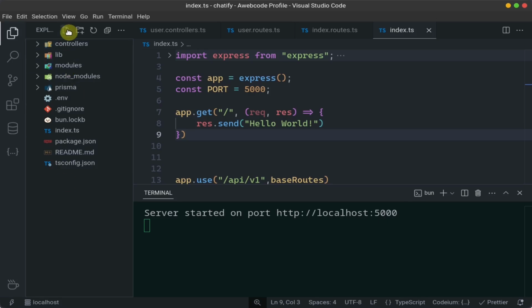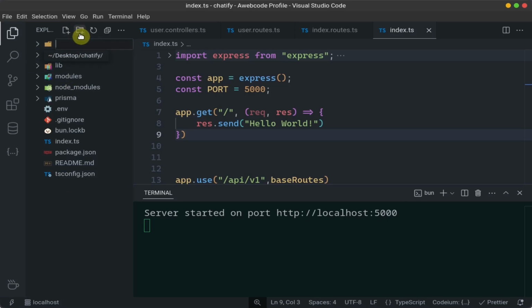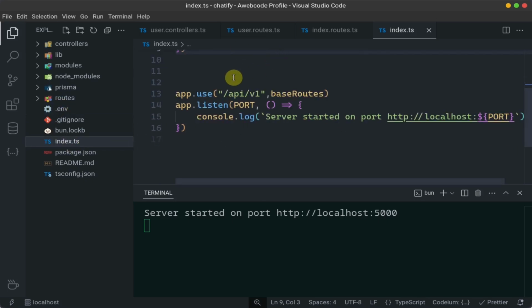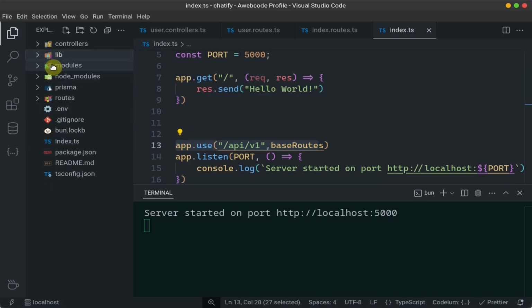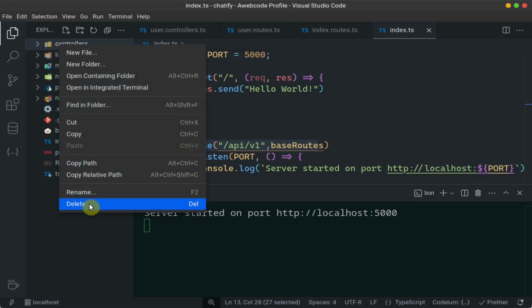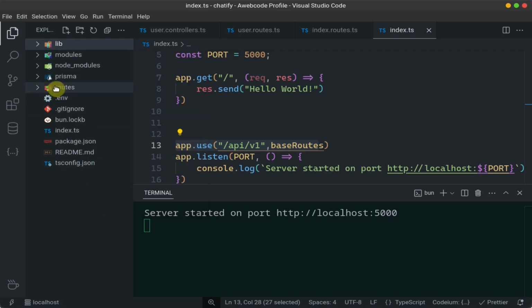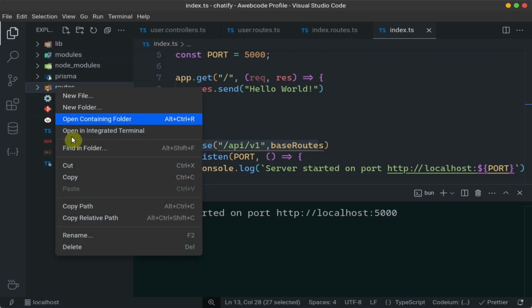Suppose you have another directory called routes. There you have all routes, and all your routes are connected with your main file. But it will just consume your time, and in my case the modular architecture is better than the MVC architecture.